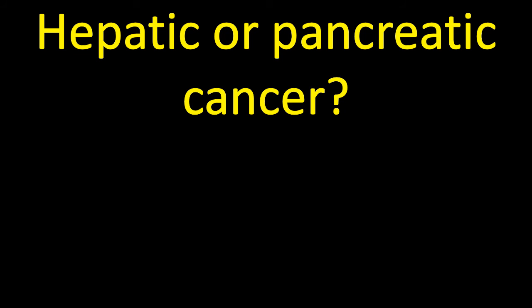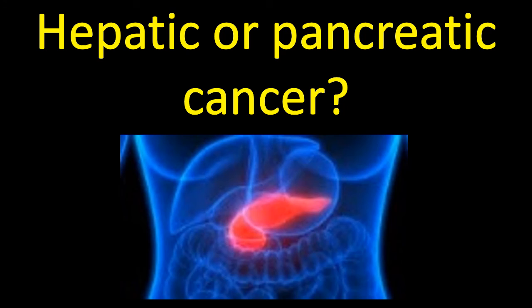Also, clinical differentiation between pancreatic or hepatic cancer, especially cancer of the body of the pancreas. We can feel in the epigastrium or near the right hypochondrium a hard mass. The hard mass may be a hepatic mass or a pancreatic cancer of the body of the pancreas. The differentiation is clinically by percussion.